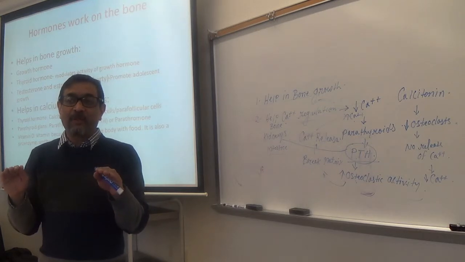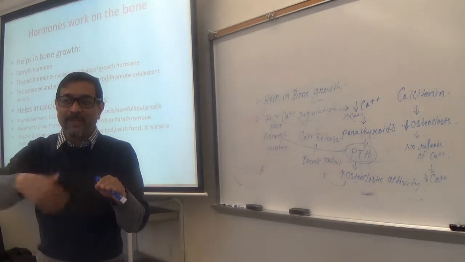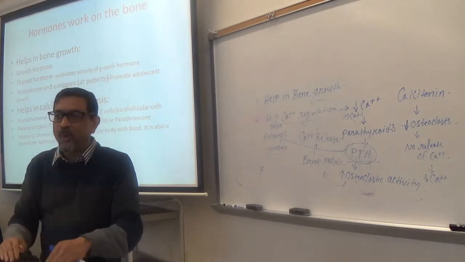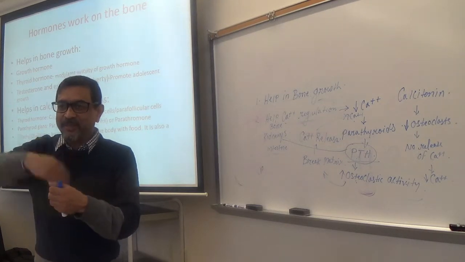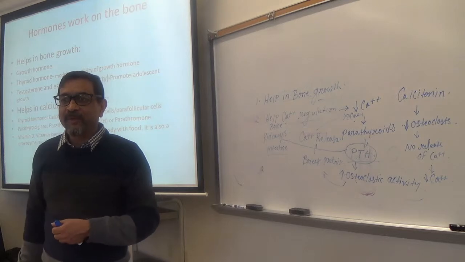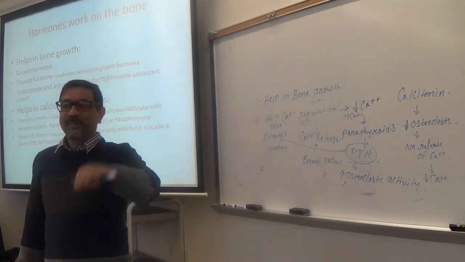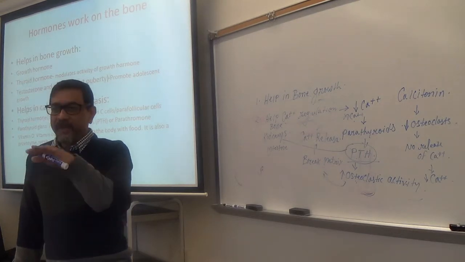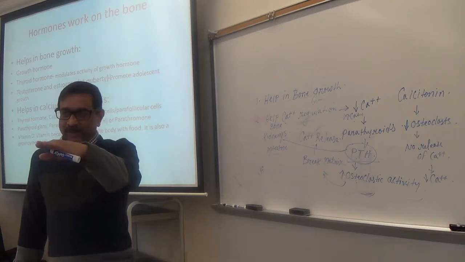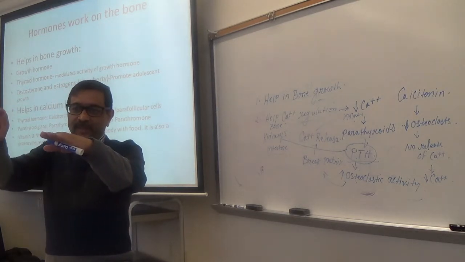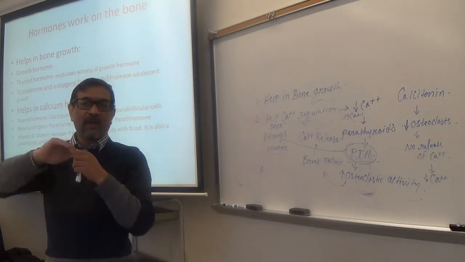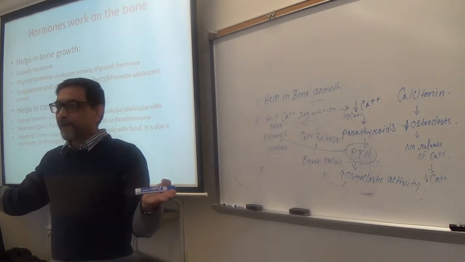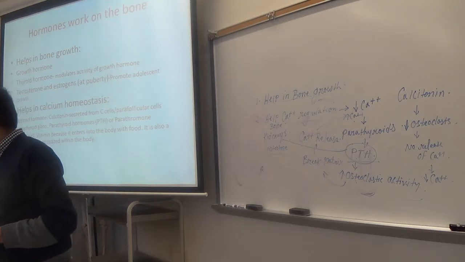Excrete? Already in your blood, in your body, it is low. Should the parathyroid tell to excrete or keep it? Retain, because your body has already low calcium, right? If kidneys excrete more through the urine, then what will happen? Excrete means through the urine. Kidneys produce urine, right? Make sense? So, in your blood it is already low, right? So, parathyroid hormone will tell the kidneys to retain, not let the calcium get out through the urine. That is very simple, right? So, that is the action on the kidneys, okay?